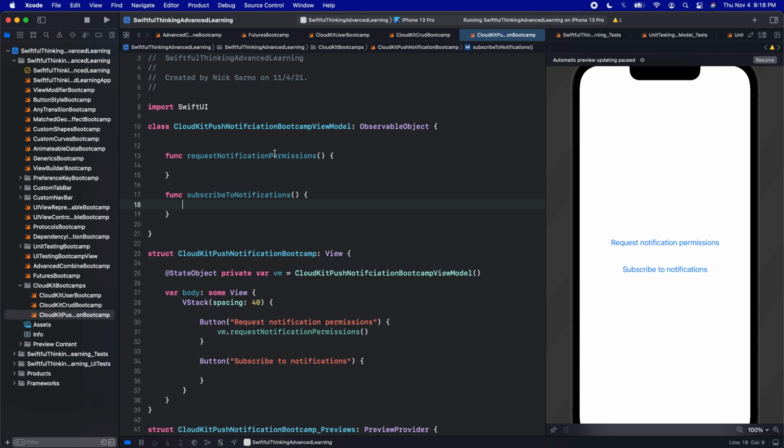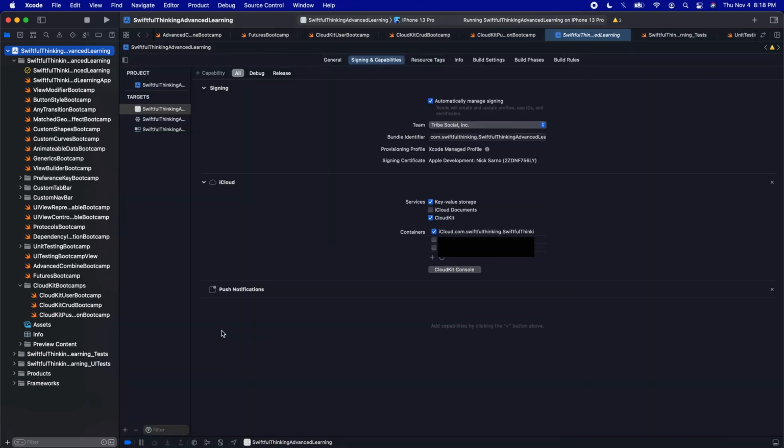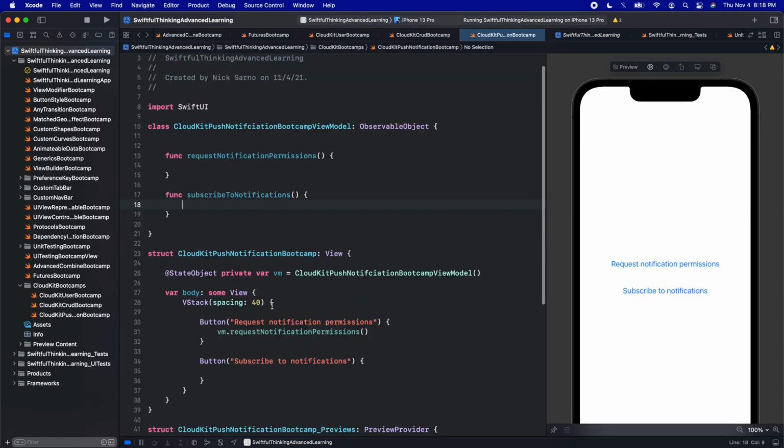So the very first thing that we want to make sure of when we're doing these push notifications is that we have the push notification capability enabled in our app. Of course, we already did that when we added iCloud, but I just want to confirm with you guys that we have push notifications as a capability. And now that we have that, we need to request permission from the current user that we can actually send notifications to their app. This is the standard push notification message that you've seen in pretty much all apps.